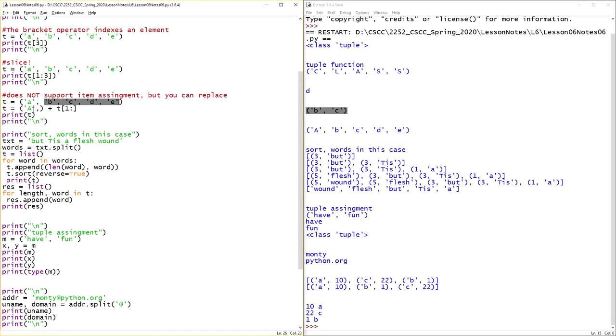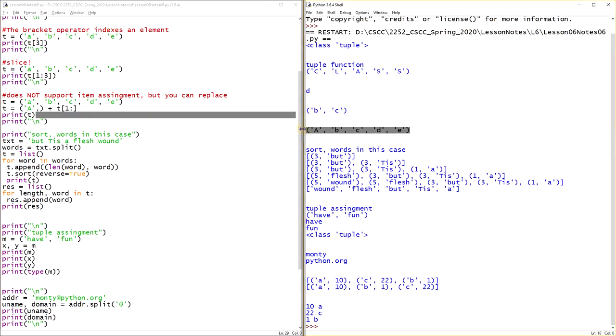So we add that to capital A, and then we print it. So there are ways to manipulate data within a tuple. It's just a little bit more difficult than a list, which is why I use a tuple, because it's often data you do not want to damage or malform.